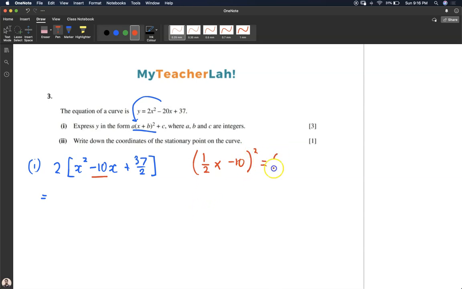After you square it, you get negative 5 squared. Notice that I'm not going to expand this yet. I'm just going to keep this form so that it's easier for me to do the substitution later. You will see how and why. So the next step is, after I've found this, I'm going to take it and put it here. I'm going to add and minus this on 2 different sides. Okay, so x squared minus 10x. Notice I'm going to use a different color so that you notice what's different. So I'm going to add it here.